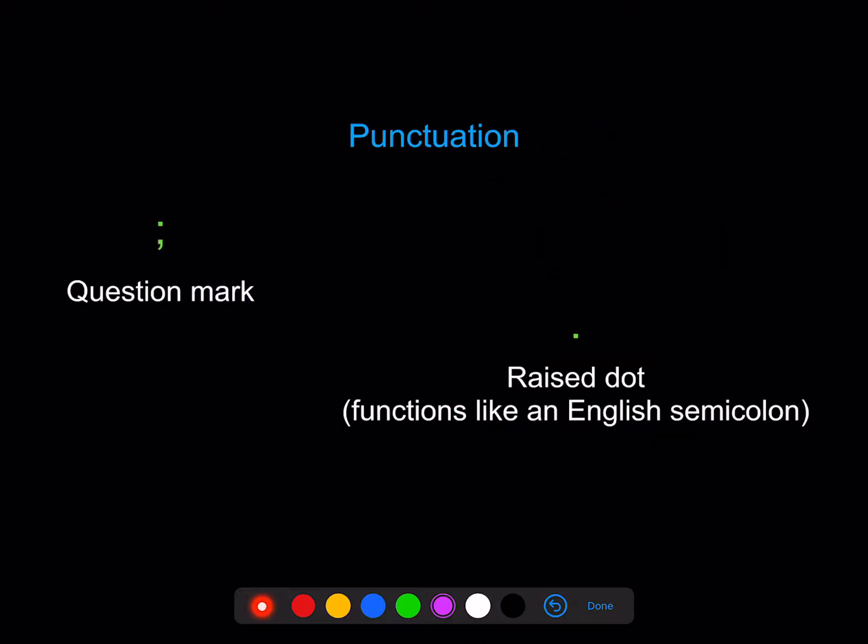Next, punctuation. Generally speaking, the punctuation you'll see in our ancient Greek text looks like English punctuation with two big differences. A question mark looks like an English semicolon. And then functioning to separate clauses within a sentence, like an English semicolon, is a raised dot. So it appears a little above the line. So I'll just write a word here. Adelphos. Right? And if you wanted to put a raised dot, it would go right there. Okay, and that again works like an English semicolon.